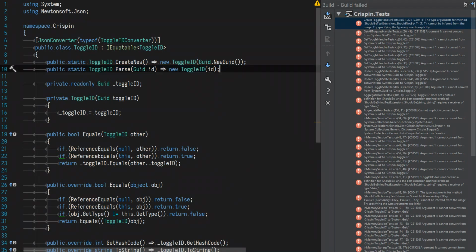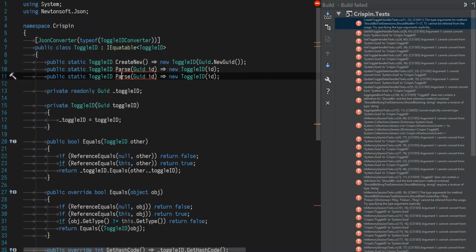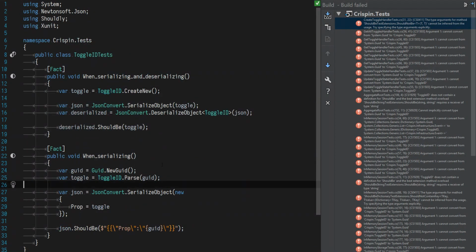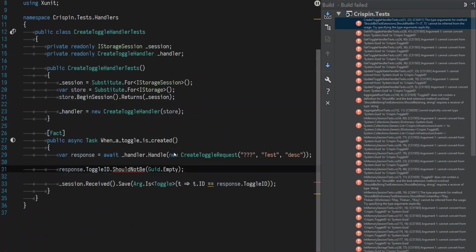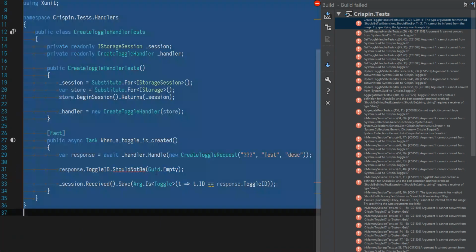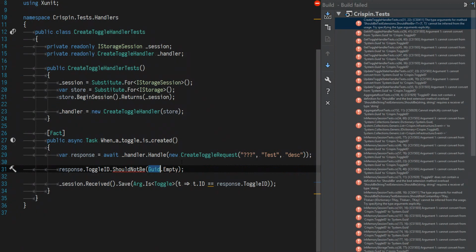So just do the same thing. It's a property, isn't it? That new toggle GUID.empty. That's not the space that I was looking at. Should not be toggle ID.